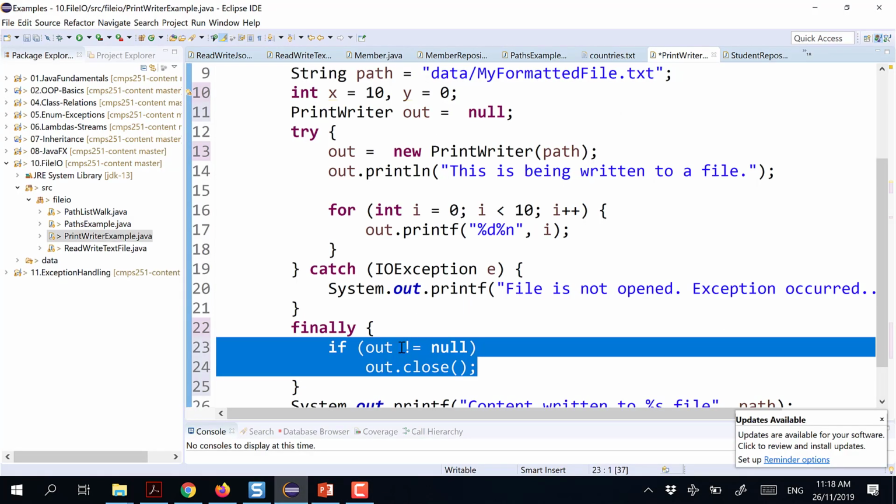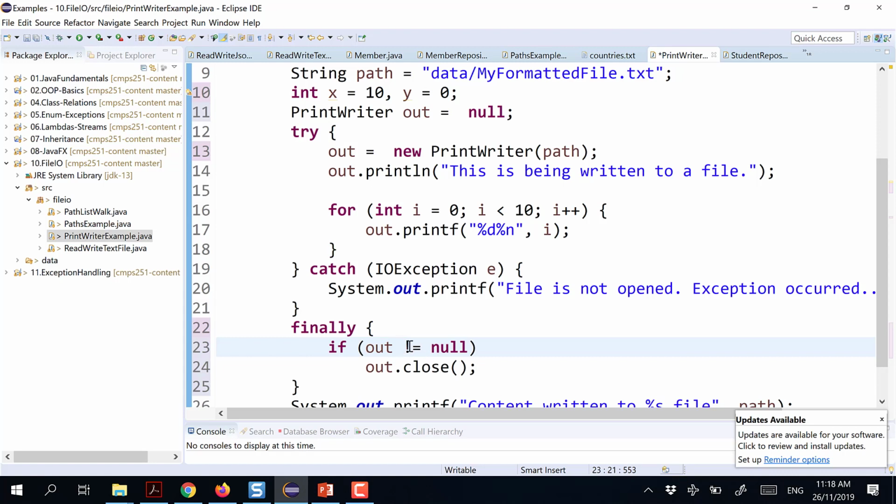That's why I checked in here. If we manage to successfully create an instance of out, then I close it. Of course, if it's null and I try to close it, what will happen? It will throw an exception. And then the finally will be causing program termination. So you need to be very careful here.